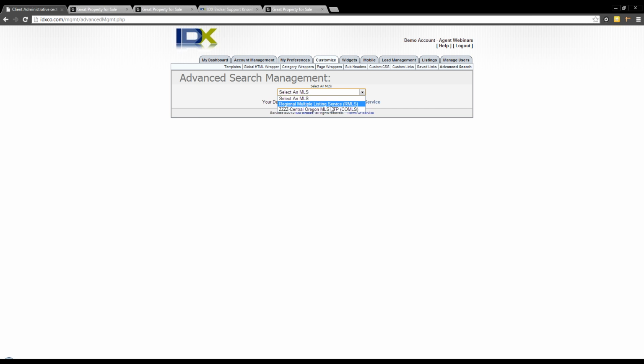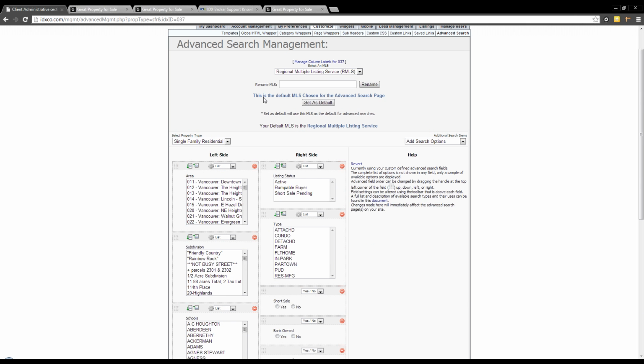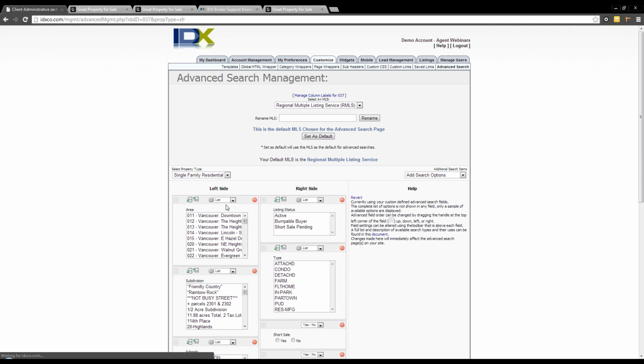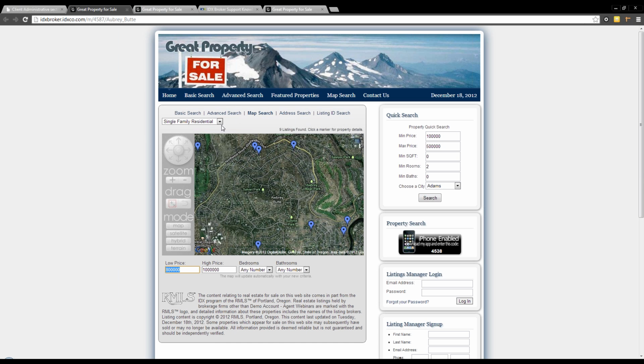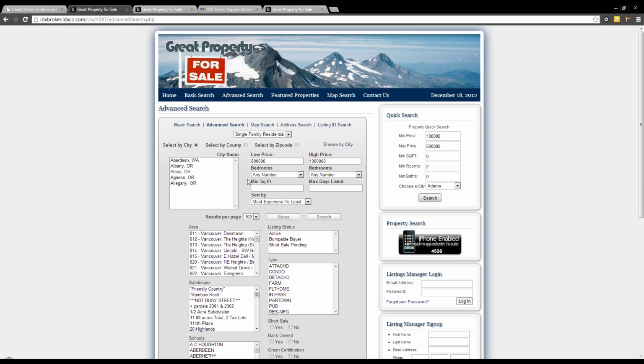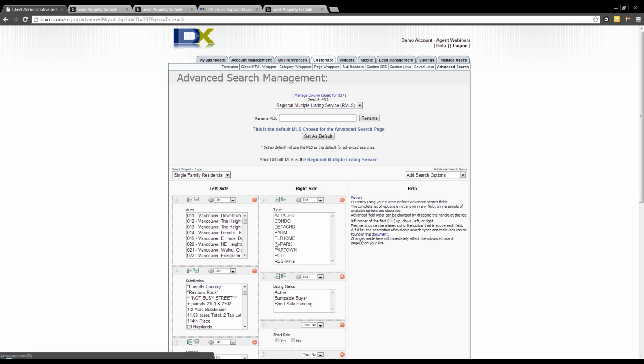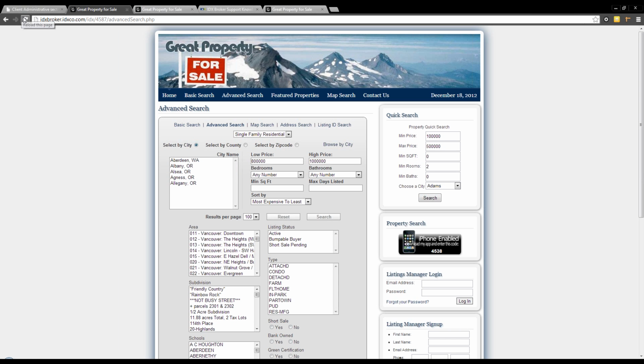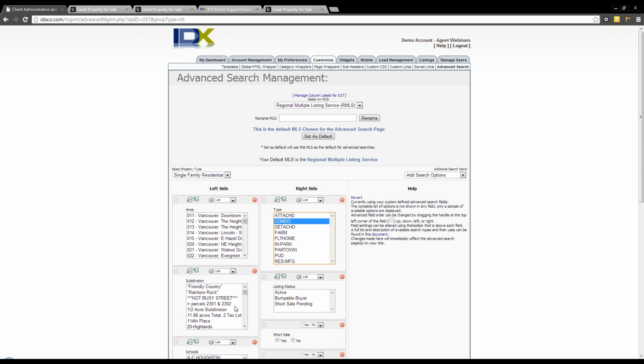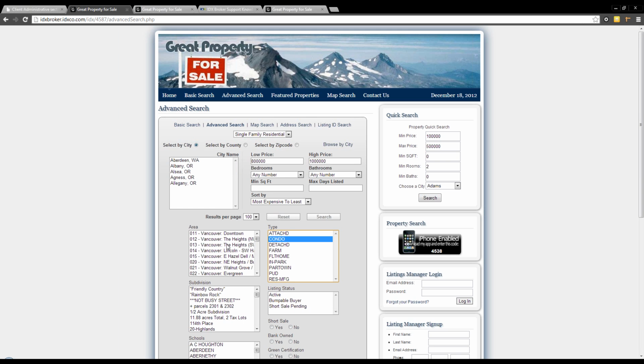Advanced search. So this is where you would come in and modify your advanced search page. And you can modify all kinds. You can modify by property type. With advanced search, each property type changes the layout. So if you want to see how it looks, I click here, and here's my advanced search. And let's say I want type to go up here, because I want condos to be first in line, so I hit refresh. There it is. So whatever I do on this page is going to show up on my advanced search. So I have a lot of control here for these search fields.